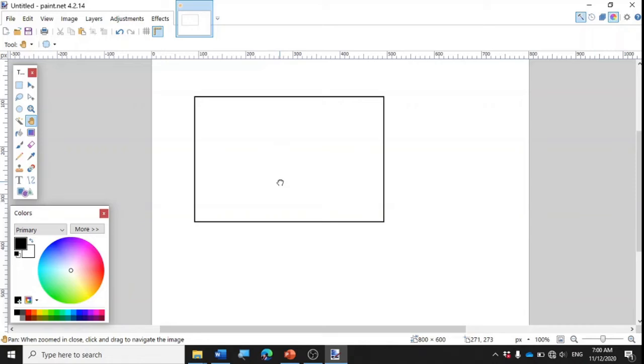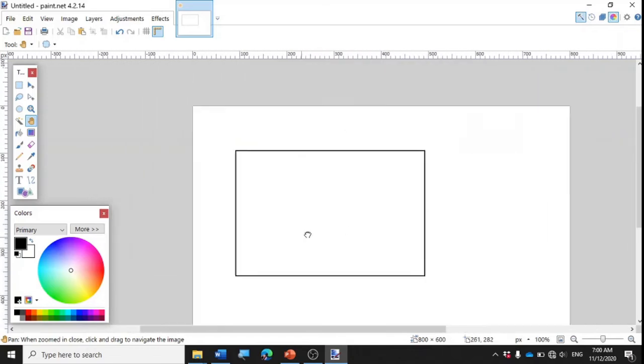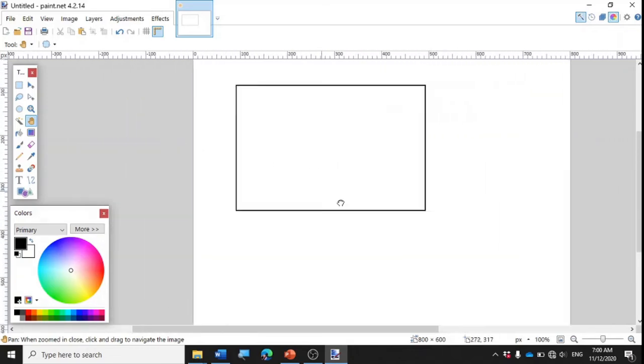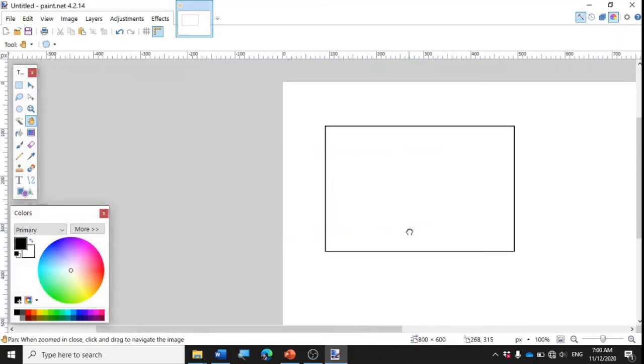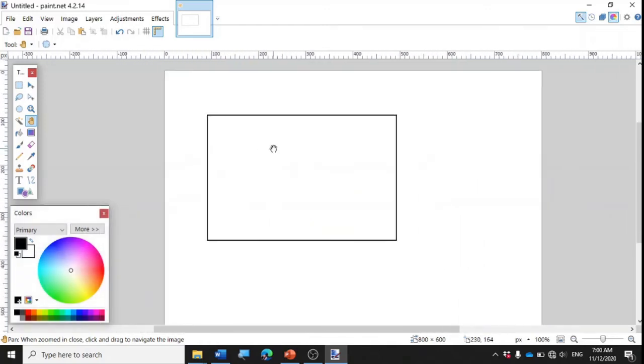If you click on the pan, you can drag your drawing or the drawing page. So that's how you use the pan.